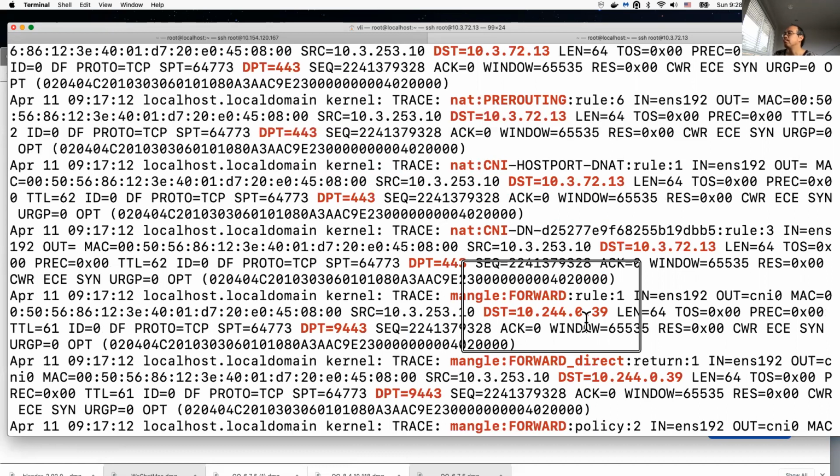The destination port is also changed to 9443. Let's find out what this pod IP is: .39, port 9443.